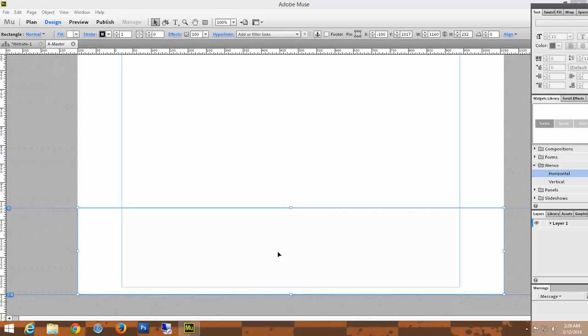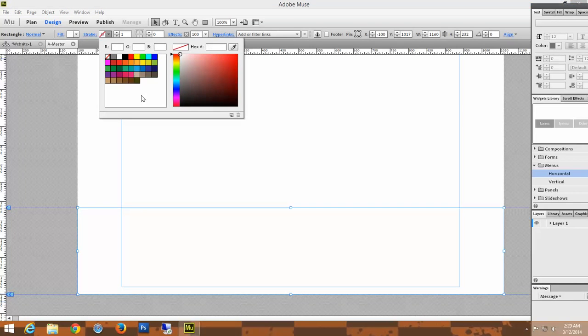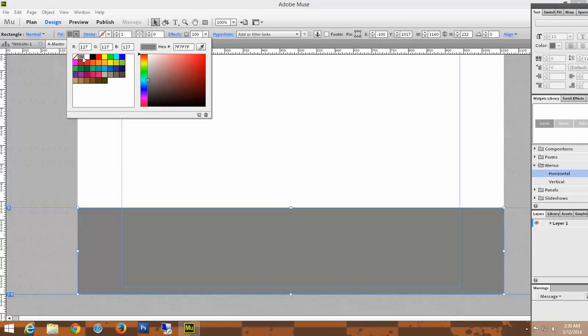Now, as I said, there must be a stroke here, so let's see the stroke. Oh yes, there comes the stroke, the black one. I would nullify the stroke as I usually do. Okay, my footer has a footer section, and that footer section has a rectangle. Now I will put some color in this box here. Let's say gray.